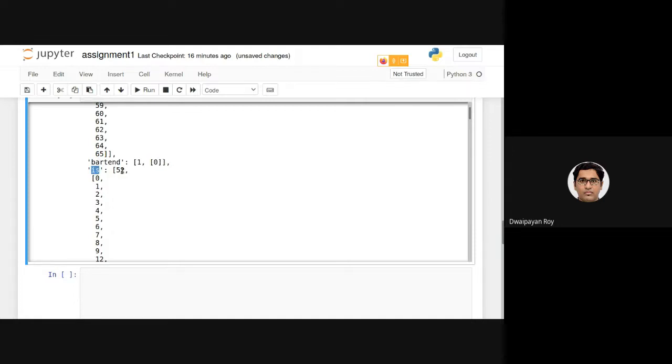The next term is present in 52 documents, and these are the doc IDs in which it is present. Work is present in 10 documents, and these are the 10 doc IDs: 1, 2, 3, 4, 5, 6, 7, 8, 9, 10. These are the 10 doc IDs in which the word has occurred. Any question up to this?